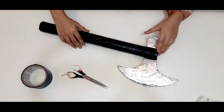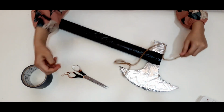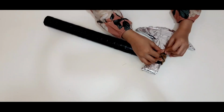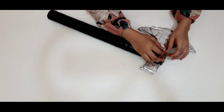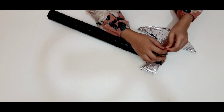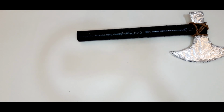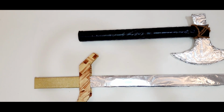We are done. Now for more details, we are going to tie it up with a rope. On the last knot, I just stuck it with some hot glue. And finally, we are done. Here's the Ertugrul sword and the Turgut axe.